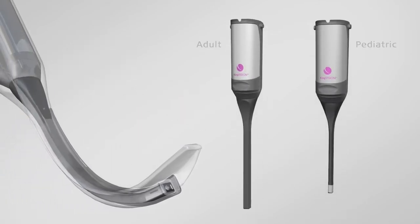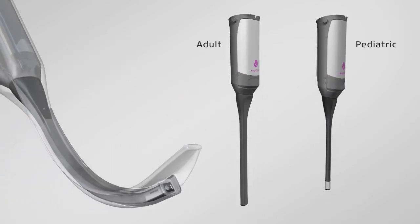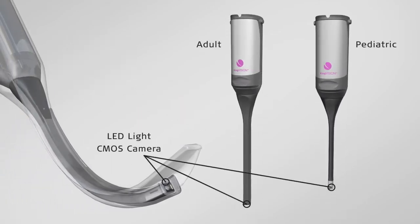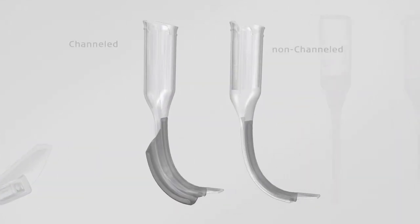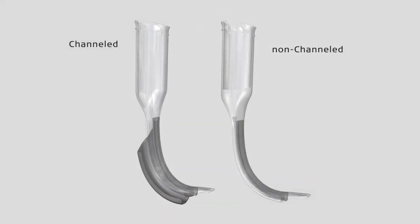KingVision A-Blade video adapters come in two sizes, adult and pediatric. Each video adapter includes its own LED light source and CMOS camera housed in the distal tip. The third component of the system is the disposable blade, which comes in two versions, channeled and non-channeled.